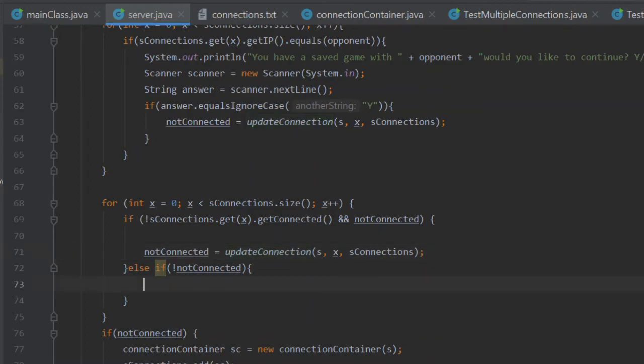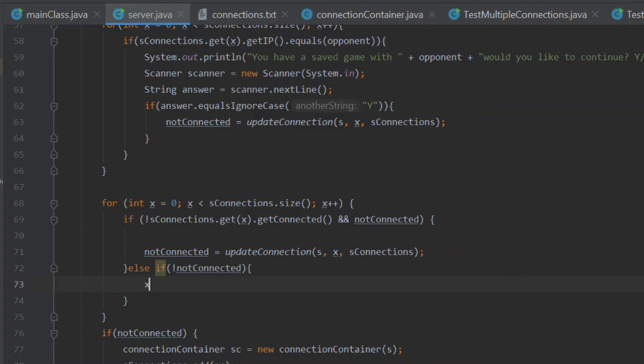So if not connected equals false, and actually this is quite useful because not only does it mean that if it finds a connection with our opponent from our text file, then we can skip this loop basically on the first run round. Equally, if we decide to connect midway through and we don't need to carry on within this for loop, say instead of this statement triggered, this statement's triggered, so it connects you with a brand new opponent here. This statement, when on the next loop round, will then see, oh, okay, not connected equals false because we've set it to false.